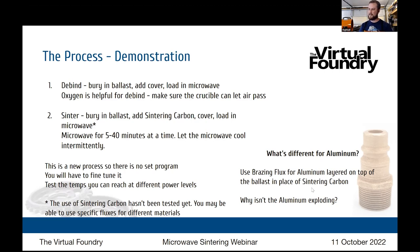Yeah, it's unknown. But I think the difference would be that you just wouldn't need as much sintering carbon because it's a shorter cycle. So you'd probably only need a small amount of carbon, and you may even get away with just mixing it inside of the ballast as an additive. That needs some testing, but like Tricia pointed out, the flux may be enough if you get a steel flux, if you're trying to do stainless, similar to an aluminum brazing flux. I have a couple of different ones, which I'll be trialing out here. Steel's on the agenda. I was waiting to build out a bigger kiln and to use the beefier microwaves for stainless and above. Okay, let's take a look at the results.